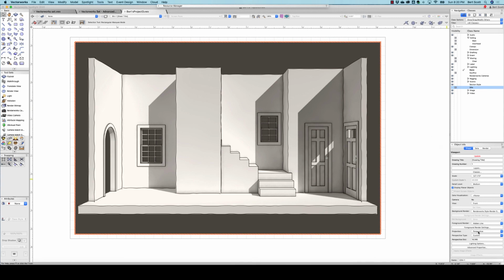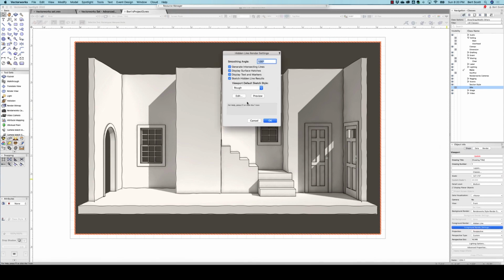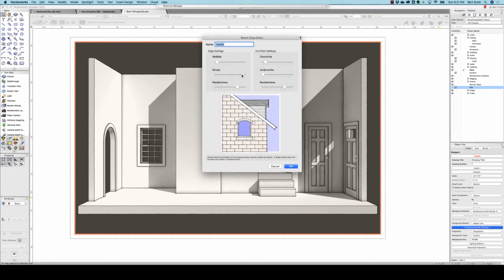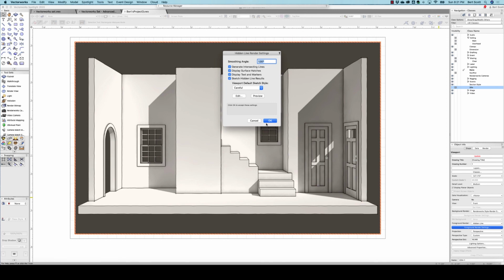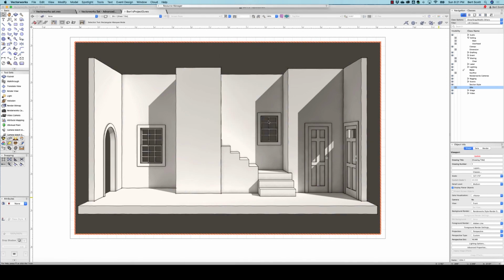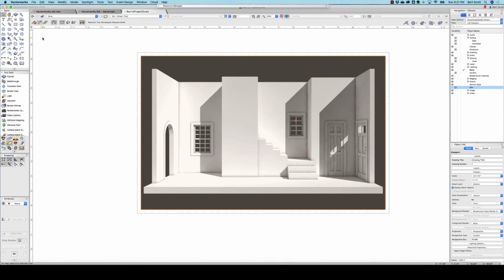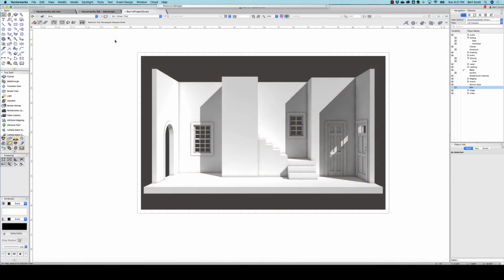And there are different styles of sketch, and you can alter them to fit your personal preference. So you can just play around with that and see if it's something that you find useful or not. You may also say, oh no, I hate that, so I'm just going to turn that off, and I'd rather have the white model. So just be aware that the sketch is a mode that's available and is sometimes useful early in the design process.